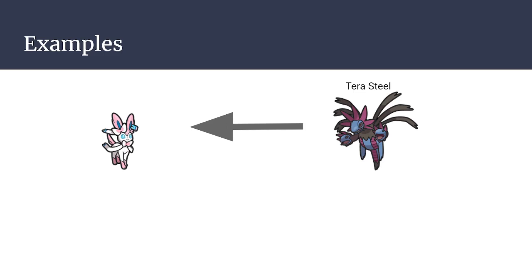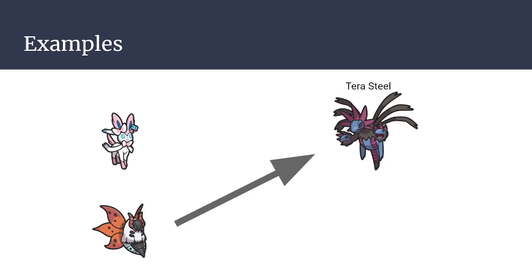But here's a problem. In this sort of theoretical example, there's a Volcarona next to the Sylveon, and Volcarona has a higher base speed stat than Hydreigon, so if this Volcarona is max speed, it's actually faster, and now it can just use a Fire type move into my Tera Steel Hydreigon to knock it out. And then if I don't Tera, that Sylveon's going to knock me out with its Fairy moves, so that's an issue. And this is where thinking about coverage and what's next to what comes in. So in this scenario, Hydreigon will struggle with either of these, whether it Teras or not. So I need something that can cover one of those.